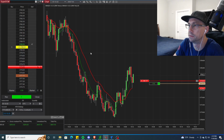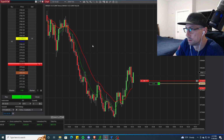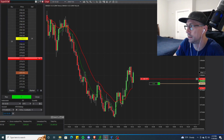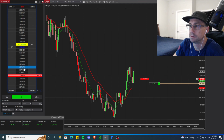So it's starting to move, so I'm going to start moving my stop loss. And this is how you trail your stop loss. So I'm going to move it up a little bit higher as the price moves. So I'm looking here, but I'm trading on the dome. Like, I could technically trade here, but I don't like to do that, because I just want to keep doing the same thing. I do the same thing on TradeEvade when I'm on my TradeEvade account. And by the way, while this is moving in our direction, you can see I'm still going to move this up.